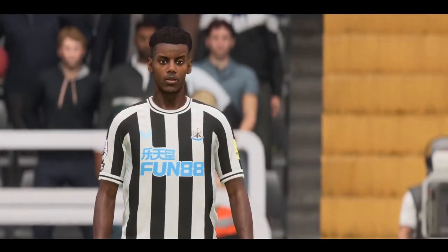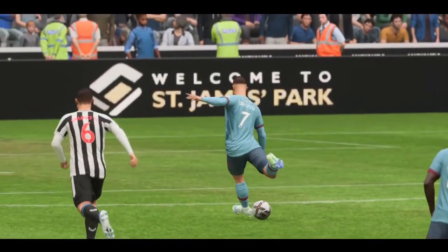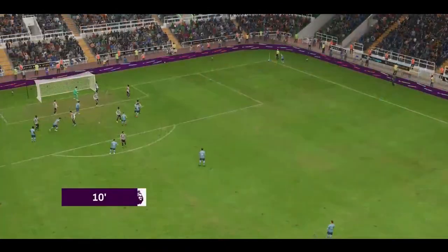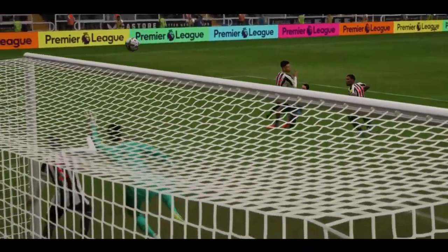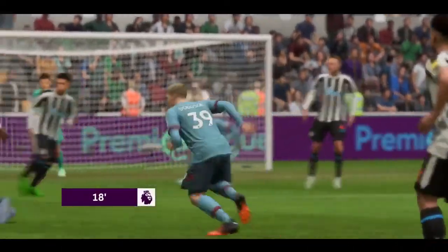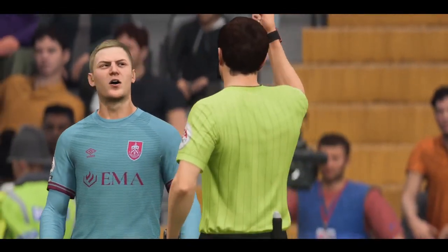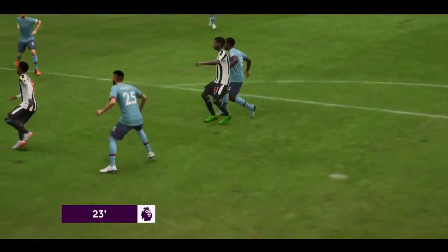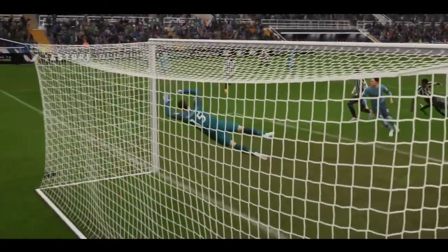And this confrontation is underway. And the emphasis is on creativity. Takes on the shots. Well, he had a lot of ground to cover. Splendid save. Well, you can't really head them any better than that. But the goalkeeper was up to the task. Not a good pass. And a yellow card, it's going to be Stewart. Oh, fantastic effort. He made great contact, but the keeper more than equal to it.